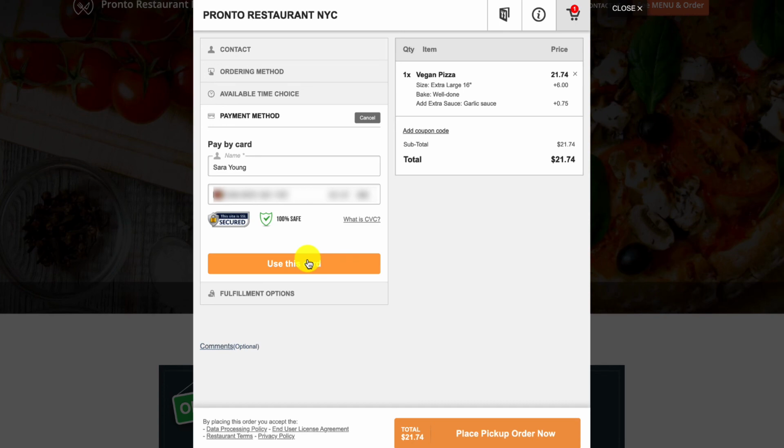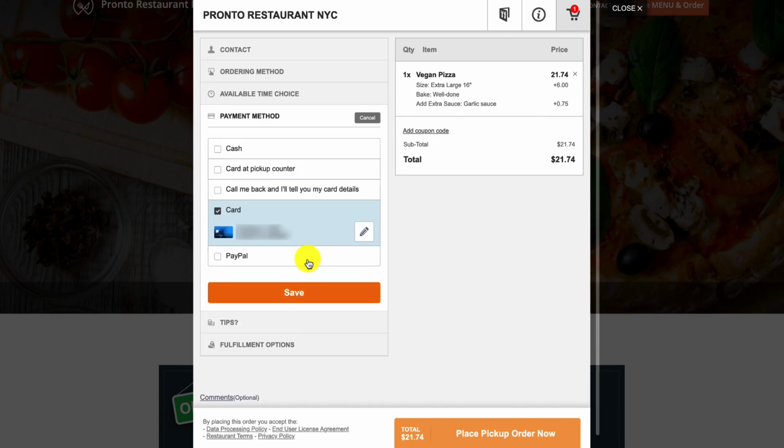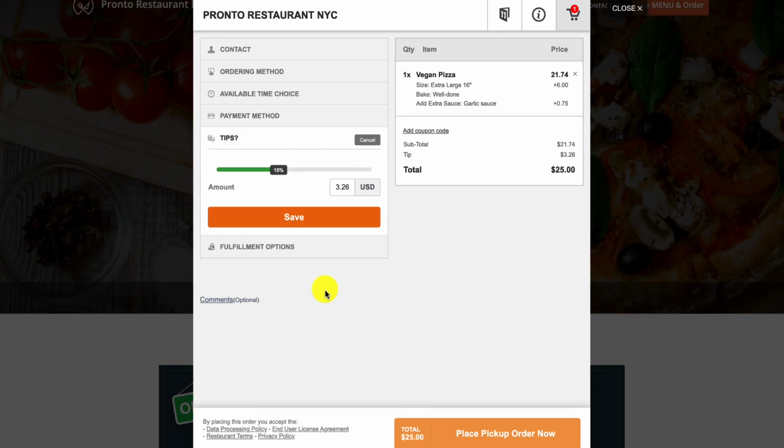If food customers choose to pay online, they will then be prompted to add a tip. The default tip percentage will match the one that the restaurant owner set earlier. Food customers will of course have the option to increase or decrease the tip amount by moving the slider, or they can enter a custom tip amount.